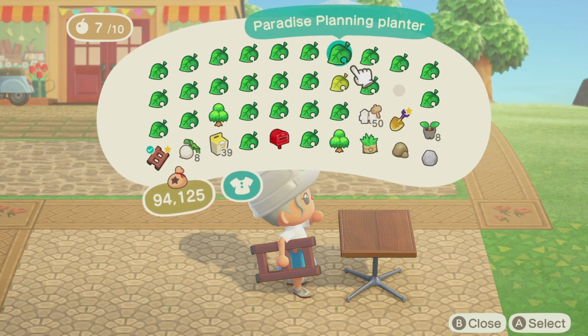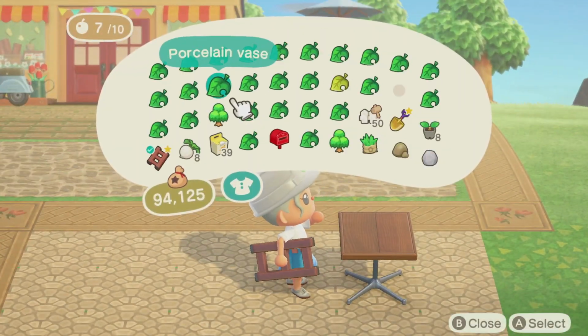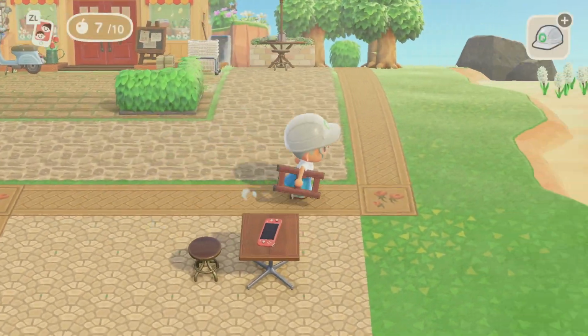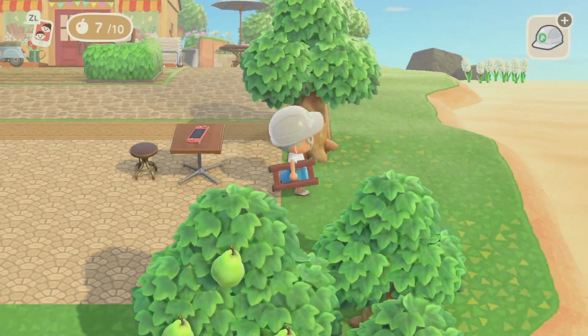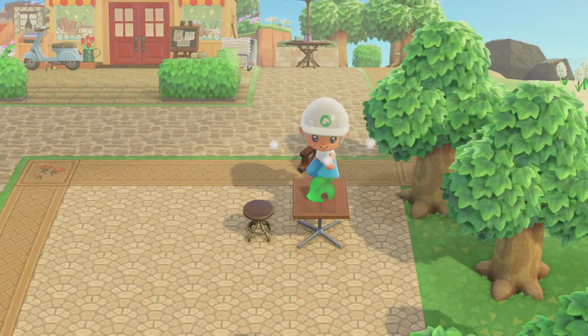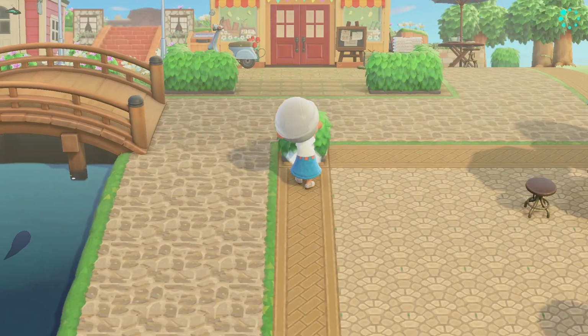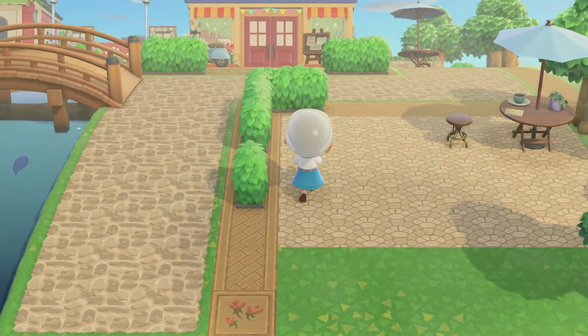I wasn't sure what type of furniture to use for this area, so you'll see me playing around and experimenting with several different types of furniture, but I do eventually get it to come together. And then I do want to use trees to border this area as well, so I will let you all watch me fill this in for a little bit and then I will stop back in.